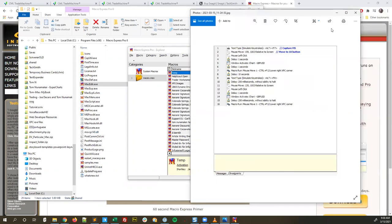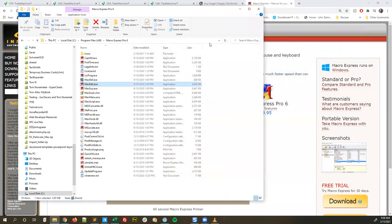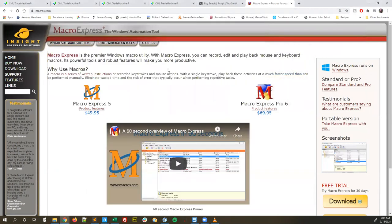And then this macro just runs every minute. So that's this Macro Express. Again, it's a fantastic macro program. You'd be surprised at how many uses you have for something like that. Like I use 1Password, for instance, and I have this giant password I use as my master password, but I hate typing it all the time. So I set up a macro to just type in that big master password. So it's so much faster.